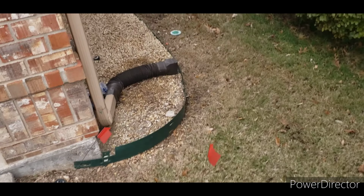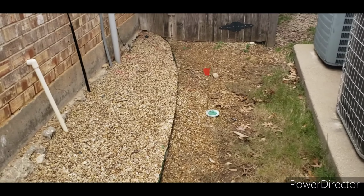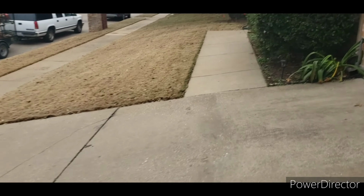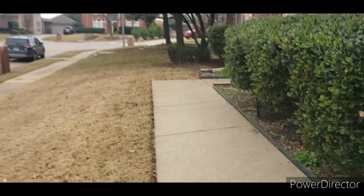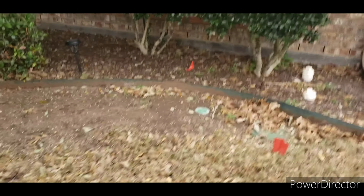All right, so we just got to the location. Let's do a quick walk around. As you see, when we came out before, we flagged the area, so this is where we're gonna be working, doing a clean out here, cleaning all that out. We'll be laying sod there, get those flower beds cleaned up, edges trimmed up a bit. We laying sod in here as well, all the way around here.